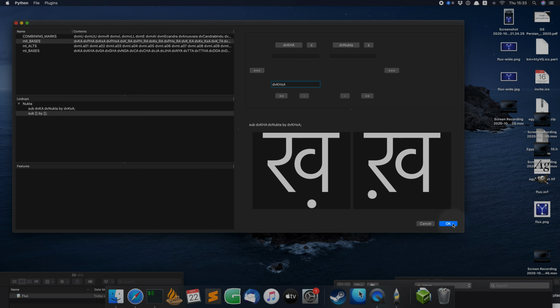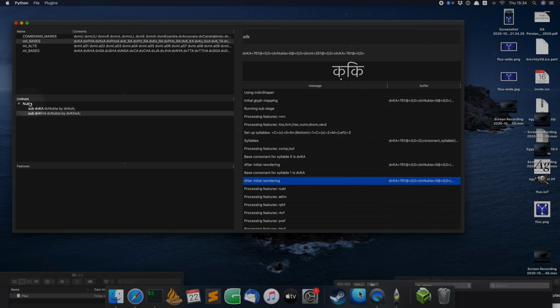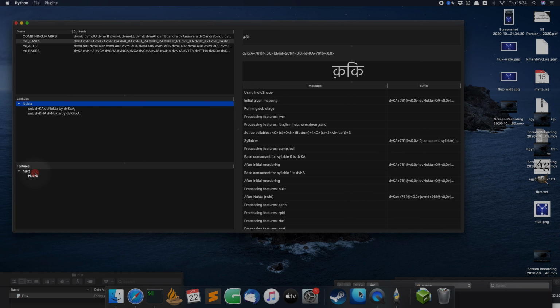Okay, two rules, but currently they're not doing anything, as you can see, because they're in a lookup but they haven't been put into a feature yet. So these belong in the Nukt feature. We'll start a new feature, and then you just drag the lookup and make it part of that feature, and you can see immediately that this has then applied the rule over there. So that deals with the Nukta glyph.